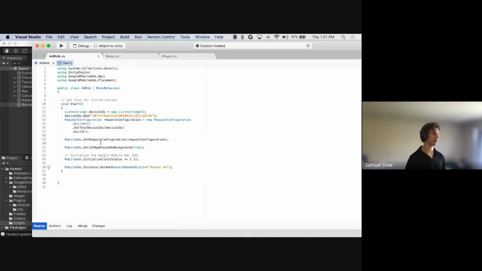And so that would be how I would fetch the ad, and then that would return me a banner ad game object, banner. And then I can call banner.Load like that. So that would be how you would load it if you didn't have auto load. But if you have auto load enabled, then as soon as this initialize call completes, it will load your ad. So that's the default behavior. Now I'm going to remove that code. You guys clear on that?